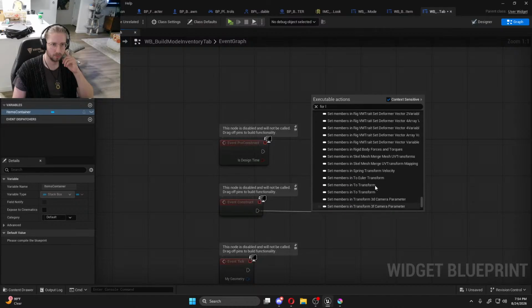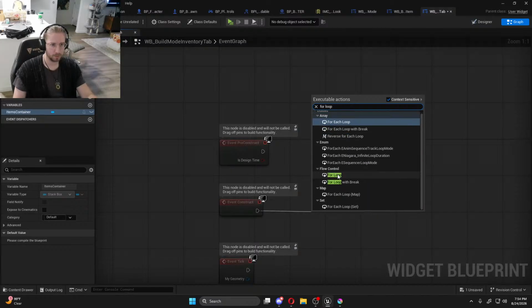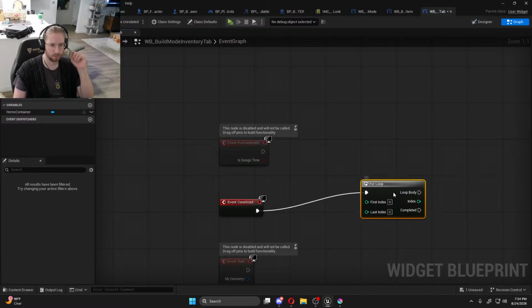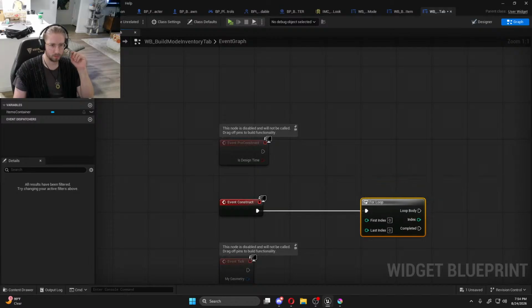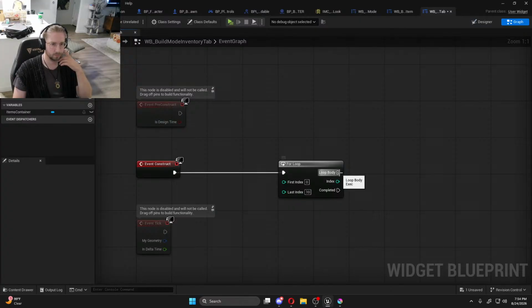Up a little bit, I guess. Where is it? This one? There it is. We'll just fill it. This is just going to generate a few random items we can put in here. So do first index 0, last index 10. I don't know, we can put 10 or 11 items in there. Drag off of the loop body and do create widget.